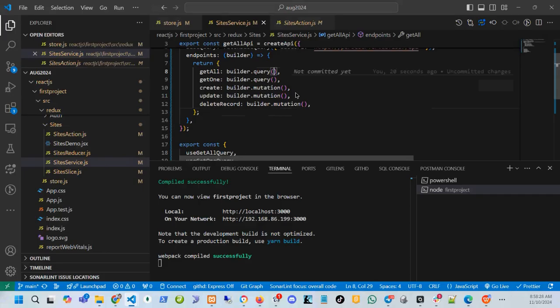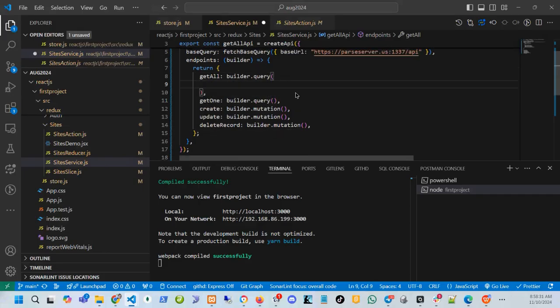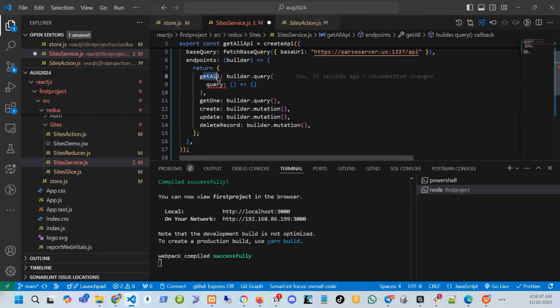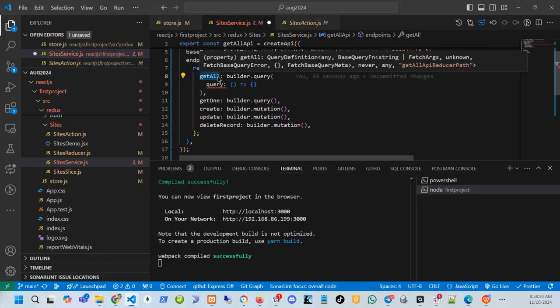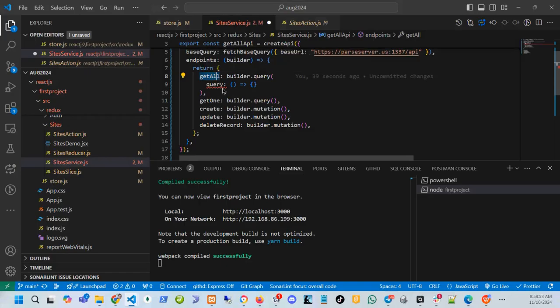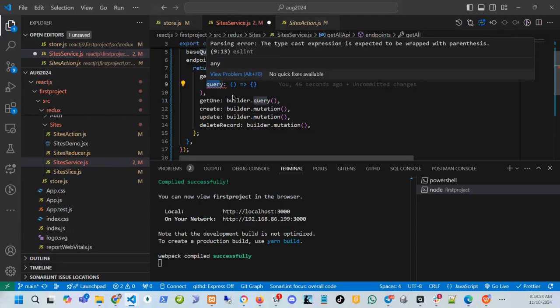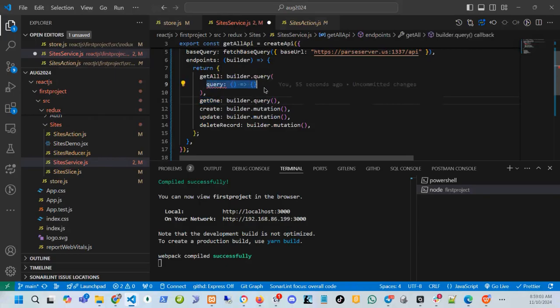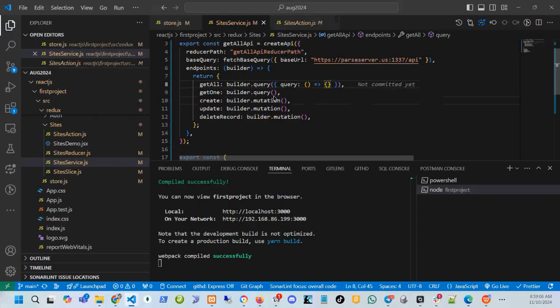How to complete this? Here I need the query, which is a function, and this query should return some kind of result, meaning some kind of URL, which I need to call when someone calls getAll.